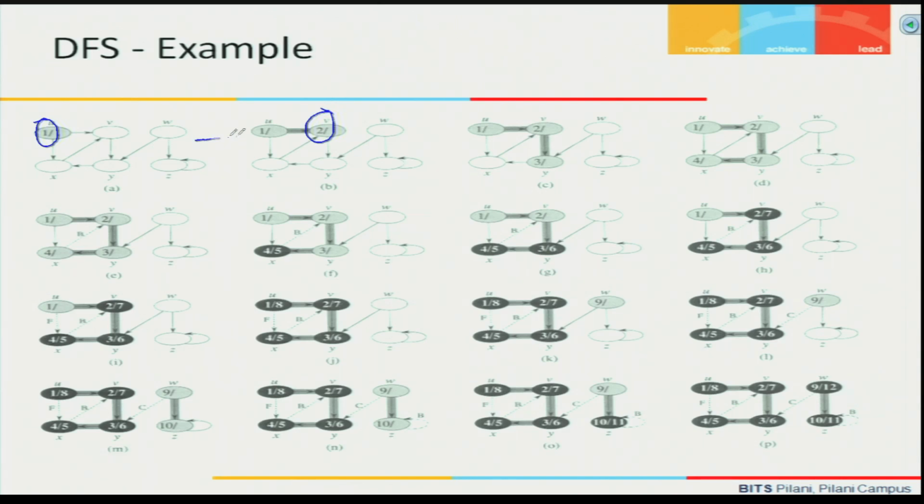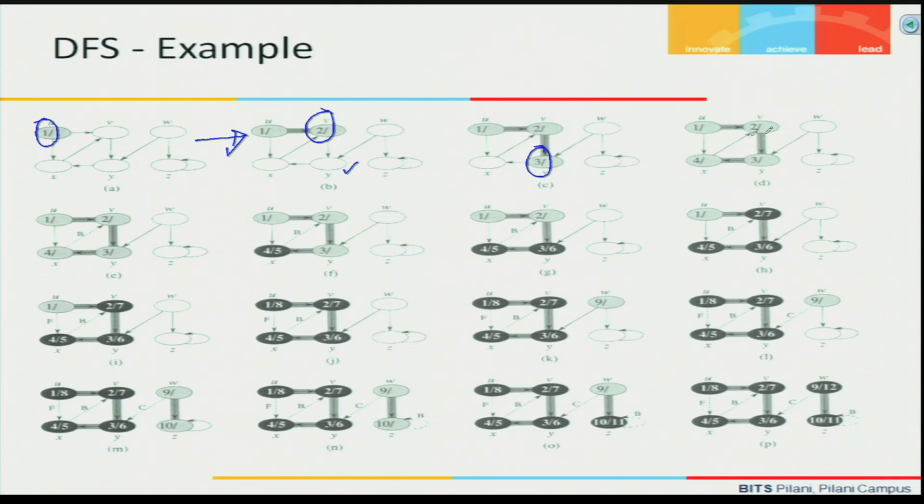So, as we have moved from here to here, V has been marked gray and the timestamp is updated. Then we look at the adjacency list of this. We find a white vertex, move there, mark it as 3. Now, as we move back, we look at the adjacency list here and move to this particular node and see that this is not visited. So, mark it as 4.